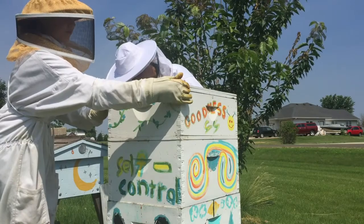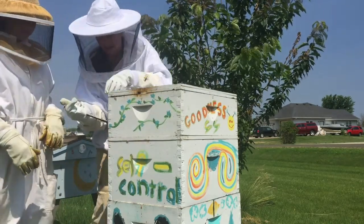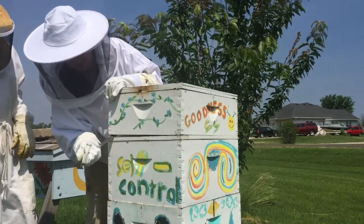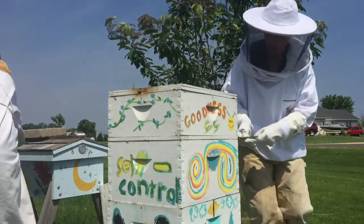And now when you go into the bottom box, sometimes they let you know that they don't like it when you pop the top. Do you want to give my smoker a little bit of pump there?